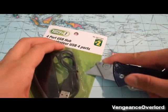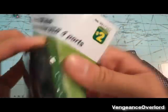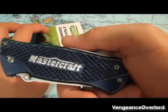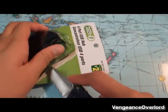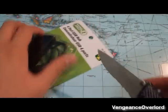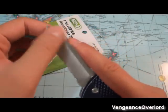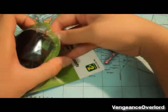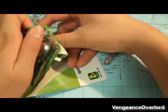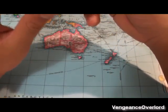Opening it up with the trusty Mastercraft utility blade. I have to say, remember guys, keep the blades always sharp. Don't ever have any dull blades, because a dull blade will tear up the skin, which is a lot worse than a nicely sharpened blade — if you do get cut, it'll be a clean cut.